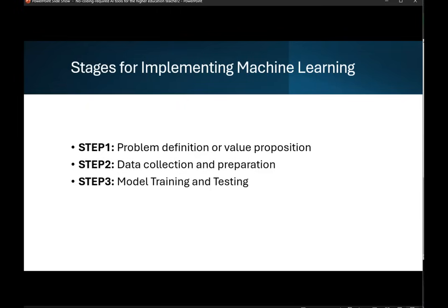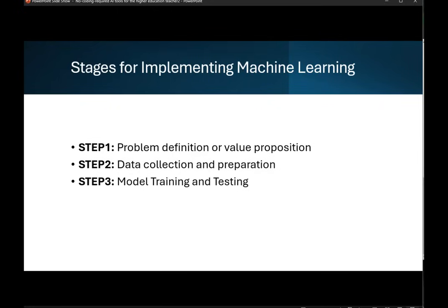Next, in step 3, we bring our data to life through model training and testing. During this phase, our chosen algorithm learns patterns from the data. It creates a model that can predict or classify. After training, we test the model using separate data sets and check whether it's performing as we want. This step is crucial.